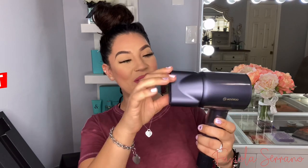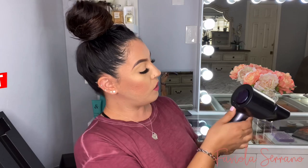Okay, so I guess this is the front of it. Okay, so it's magnetic. It's so cool. Okay, so this is what it looks like, and you can take it off or leave it on. And then in the back, it does have three little buttons. So it looks like it's gonna be like the power button, and I think this is like the intensity or hot or cold, however you wanna use it. Ooh, mine is spanking brand new.